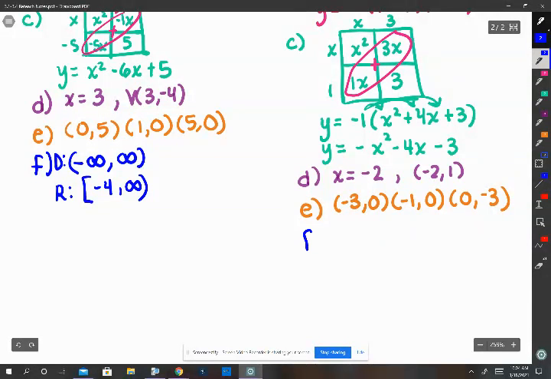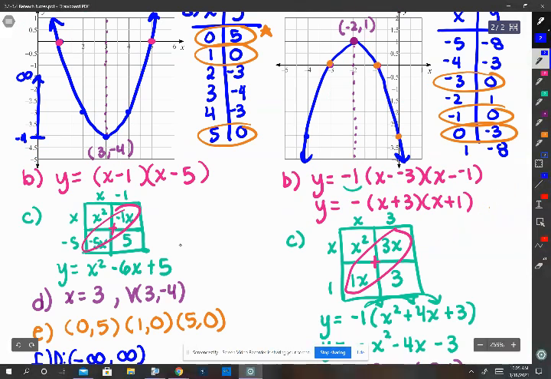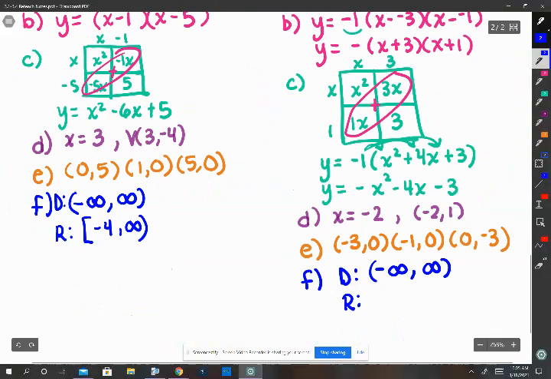And then our last step again is domain and range. Domain, remember, is always -infinity to infinity. And when I look at my range for this one, notice that I'm always going from bottom to top, but my bottom this time is -infinity, and then it's going to stop at this point, which is at +1. So it's going to go -infinity up until it hits that point of 1. So we're going to go -infinity to 1, and then it's a bracket on the 1.